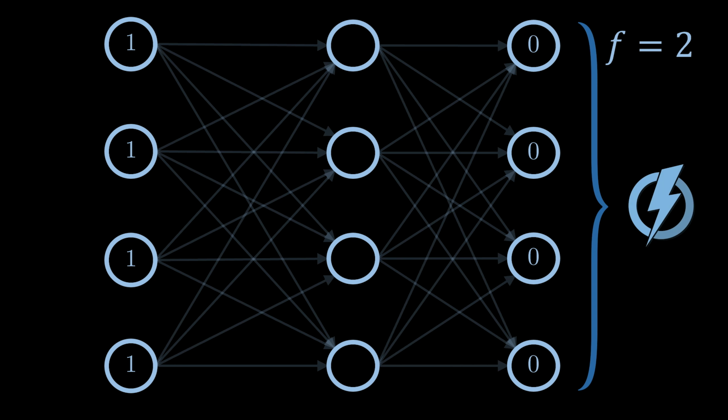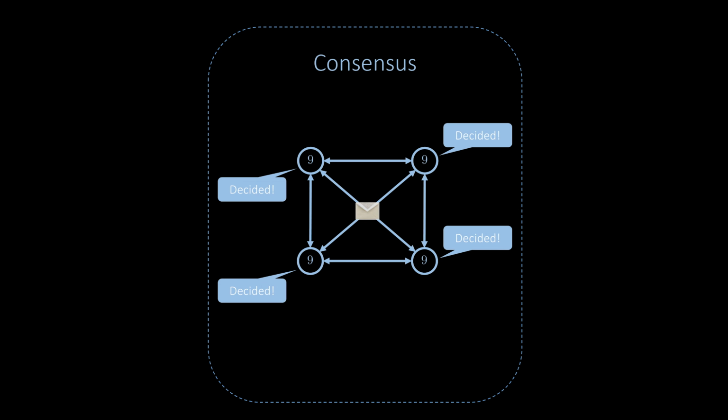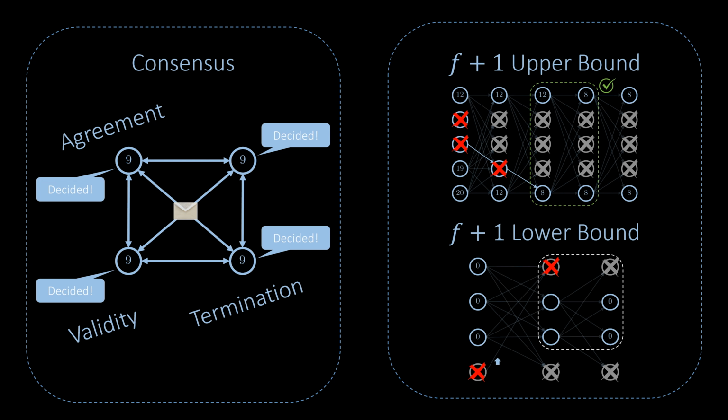These steps can be recursively applied to any number f, which then proves that f rounds are insufficient to solve the consensus problem if there can be up to f failures. Let's summarize what we've learned. We studied the consensus problem with the three properties agreement, validity, and termination. We saw that the problem can be solved using a simple algorithm in f+1 rounds. We then showed that it is not possible to solve the consensus problem using a deterministic algorithm in f rounds, that is, any algorithm requires at least f+1 rounds.